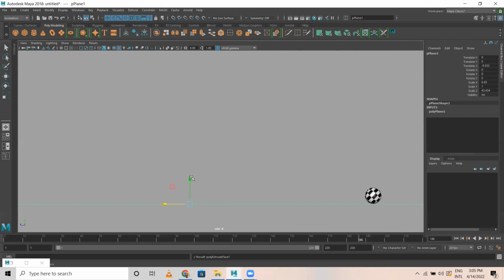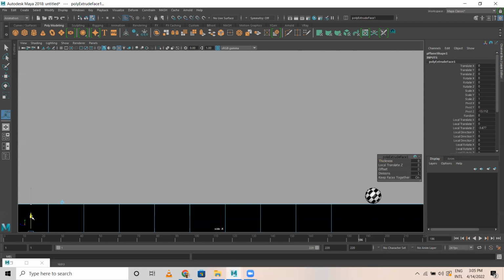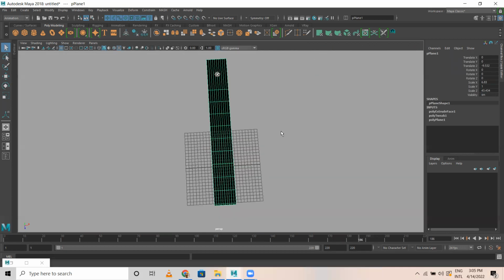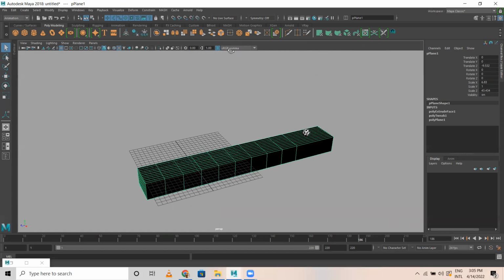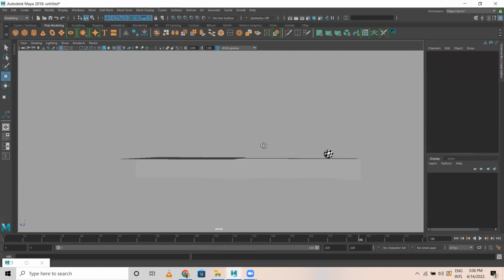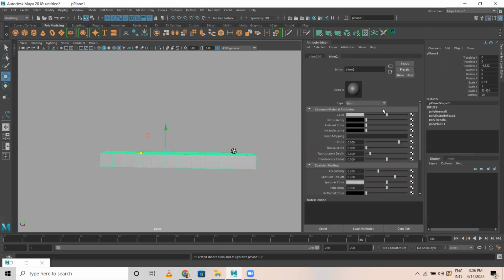I'll extrude this particular object to some thickness like this. I can apply some tiles material, a new material, any material, blend, and you can use this for your demo if you do something like this.